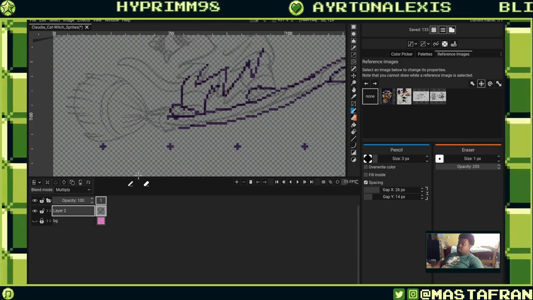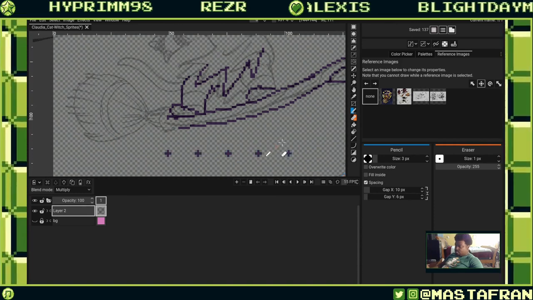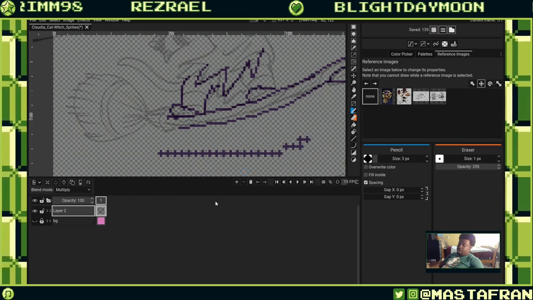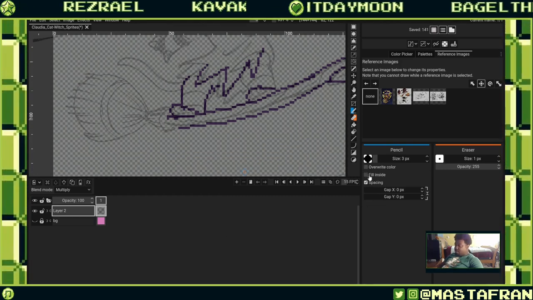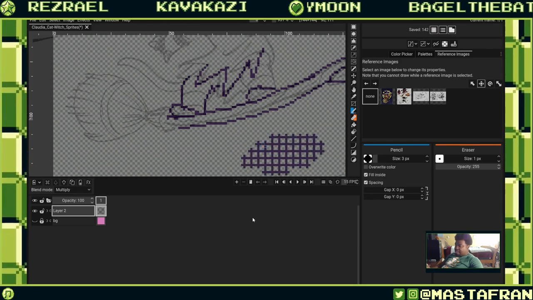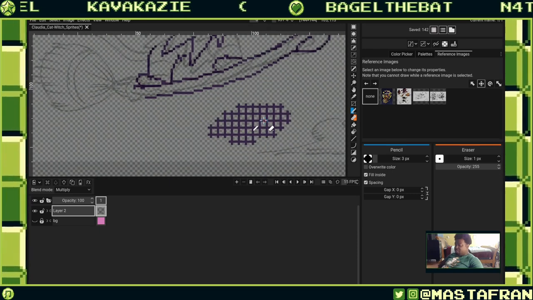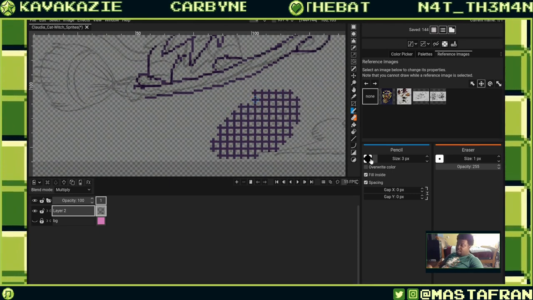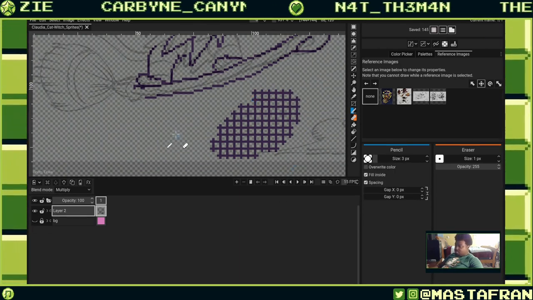That might be helpful if I want to do a dither brush, for example. Fill inside. Ooh, that also might be a game changer because this could probably work as a great dither brush. Let's see, default brushes.